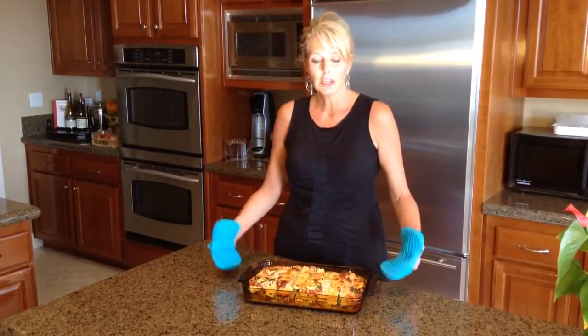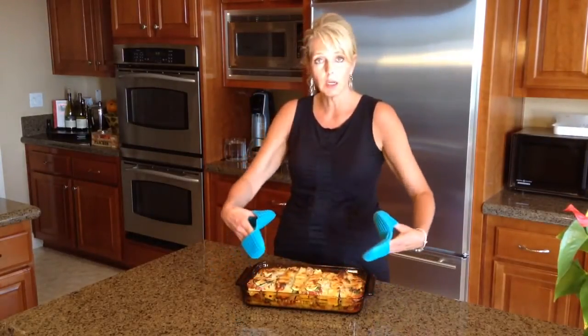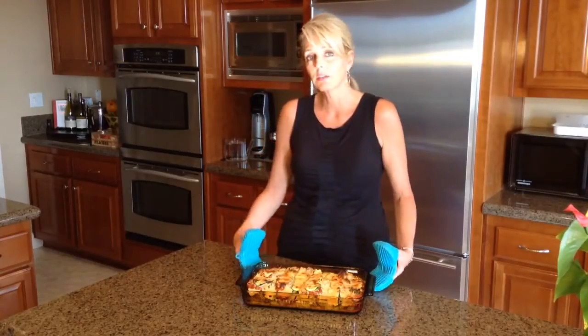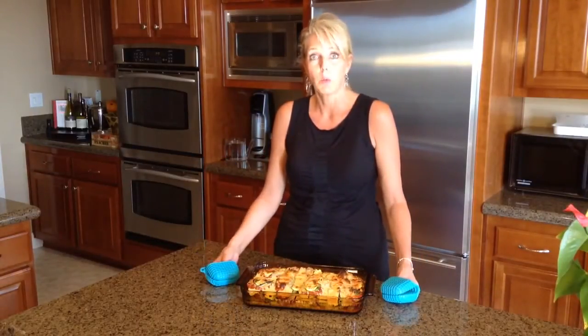Okay, so I just took it out of the oven, and here it is. Can you see that? I hope you can. There's still plenty of fluid in there, but not like it was the first time we made it. So I'm just letting it sit here. I'm going to let it sit here for at least 15 minutes before cutting into it so it can absorb some of it. But anyways, the smell is amazing. I wish you could smell this.